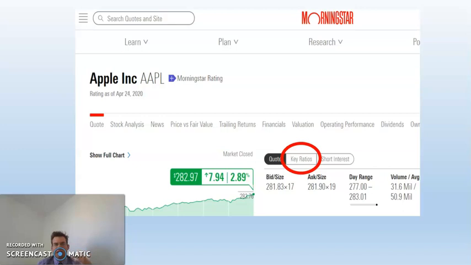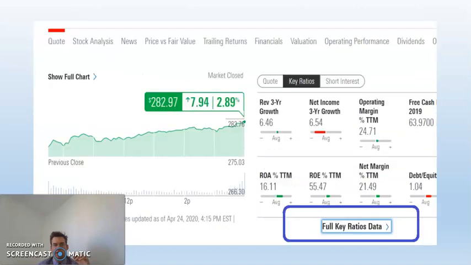Before investing in a business, the case I've used here today is Apple, just because it's a business everyone is very familiar with, but I could have easily picked a different business. If I was just starting off, I would go on Morningstar, look up key ratios, and go to full key ratios. This would give me a quick and dirty 10-year view of how the business has performed over the past 10 years. Now, there are many expensive packages. I do not recommend using any of them.